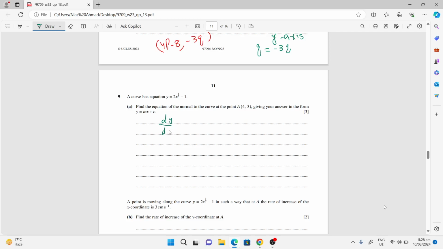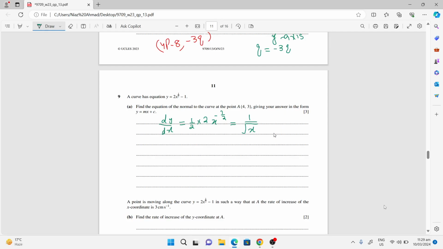So this is dy by dx. What is the differentiation of the given curve? It would be 1 by 2 into 2 x power -1/2, and that will be cancelled out. So finally I can say it's 1 over root of x. Is it okay? Then you find the gradient by substituting 4 in x. Yes, so what is the gradient? 1 over 2. 1 over 2, yes.